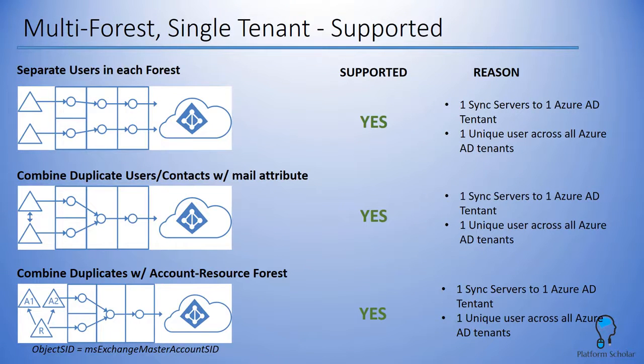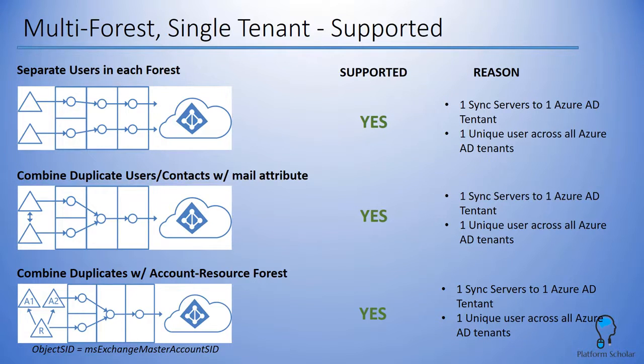In these diagrams we're looking at multi-forest environments, but still with a single tenant. So we know from the one server, one tenant rule that if there's one tenant and these are supported scenarios, then we must also be talking about one server in these diagrams, which there is. We've switched to a detailed version of the server, however, because now we need to see the separate connector spaces for each of the forests on the incoming side. In the first diagram, we see users coming into the separate connector spaces and staying separate into the metaverse and remaining separate all the way into the tenant. And this is meant to represent that they're unique users across the forests with no duplication, and this will work no problem.